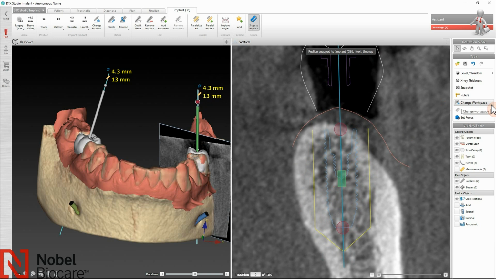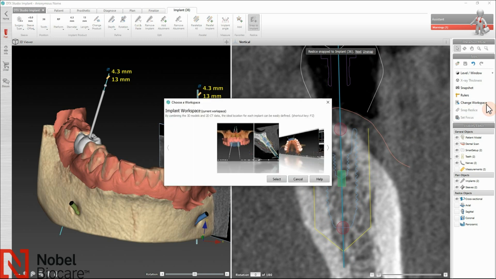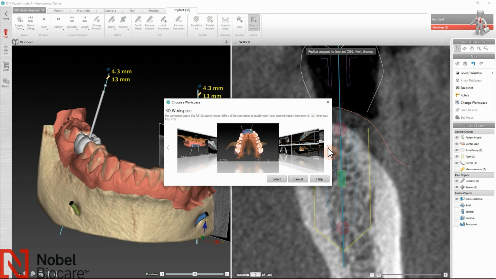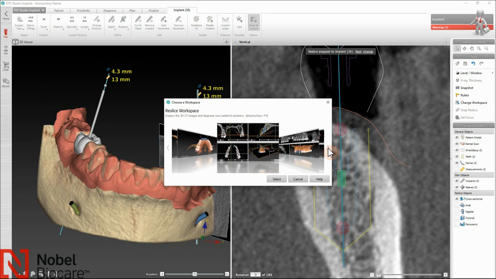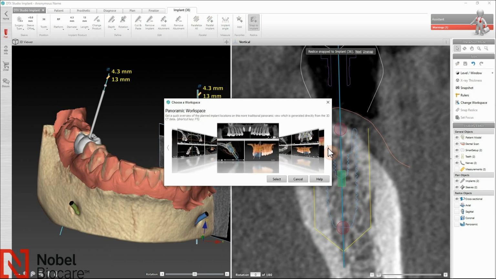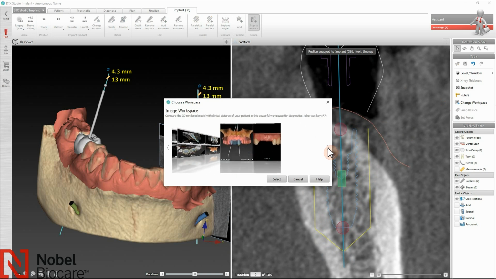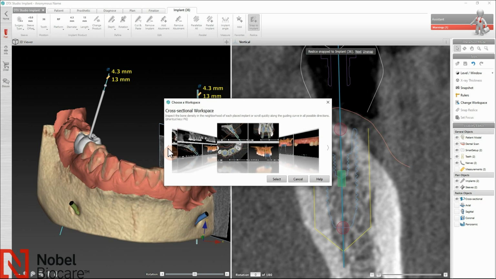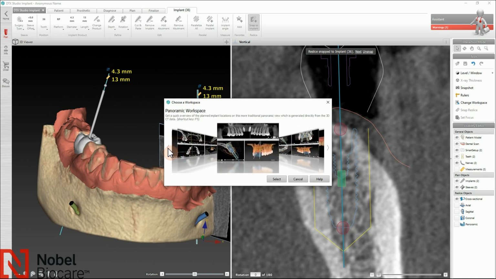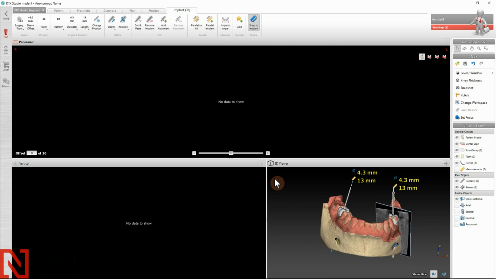You can also change your workspace. This is very handy for those that are used to particular views. You can change the type of view you wish to work on by clicking on the arrows. If there's a particular workspace you wish to work on, have that highlighted and click on Next.